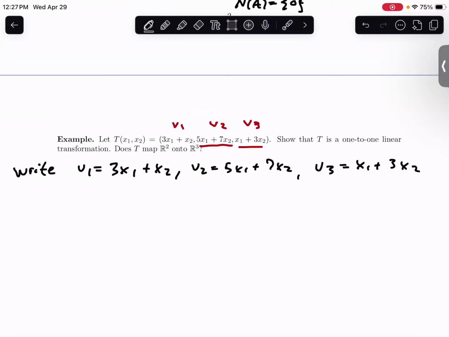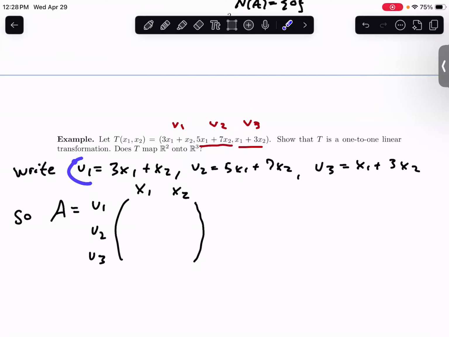And so in terms of what this matrix is going to look like, we're going to think about the corresponding matrix. It's going to look something like this. The columns correspond to your inputs, like x1 and x2. The rows correspond to your outputs, the vectors I'm labeling as V1, V2, and V3. So I've been thinking about things in terms of columns, but you can also think about things in terms of rows as well.